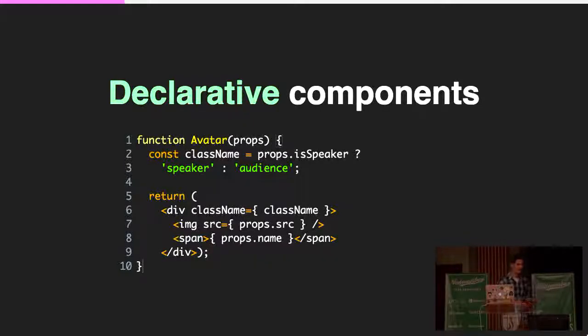But the difference is that when props change, React automatically re-renders with the new state. So if you have state A, and now you have state B represented by two different sets of props, React manages transitioning from state A to state B so that you don't have to write the imperative code to go from state A to state B. Instead, you just declare what state A and state B are, and React takes care of the rest.